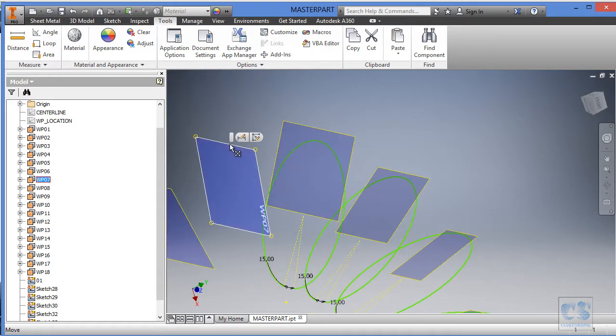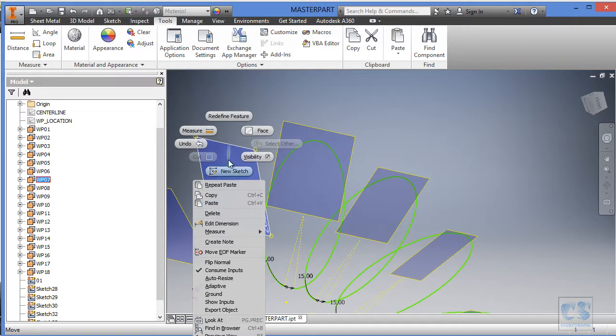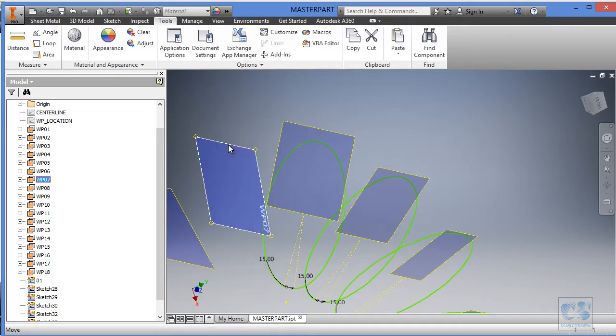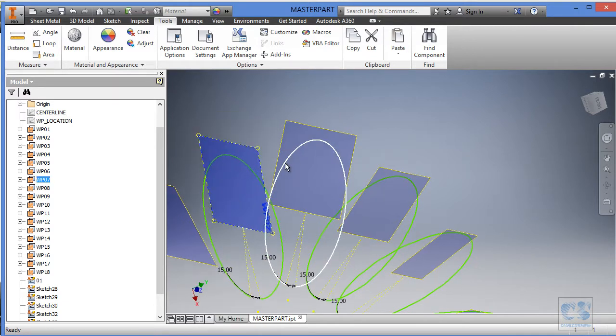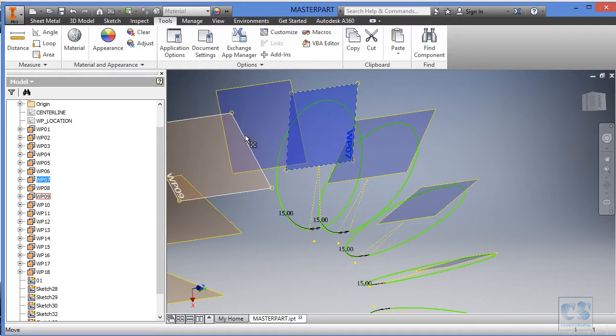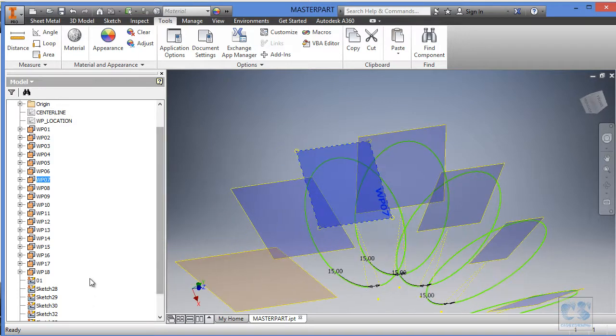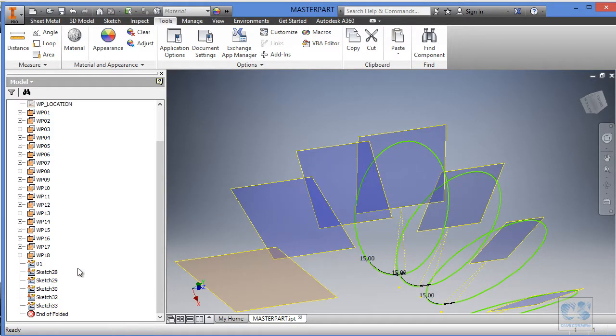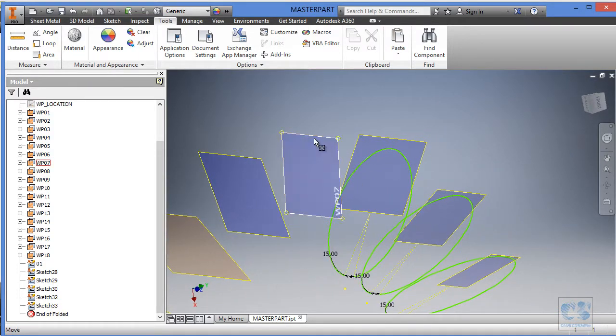Okay, I'm going to keep doing that until I have all the sketches in place. Okay, now you see I made a mistake again. Make sure that you select the plane, not highlight the plane, because if you just highlight the plane, the previous plane will still be the active one and the copy will be on the previous plane.